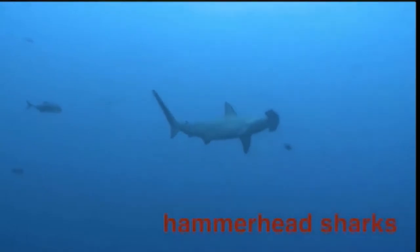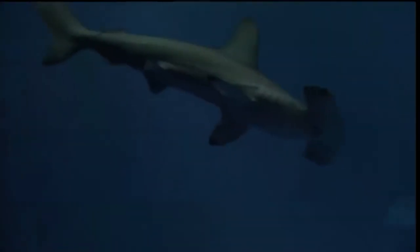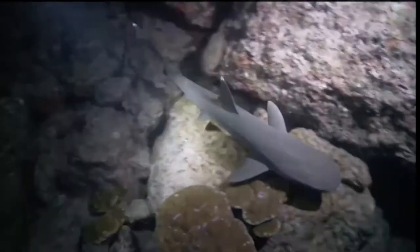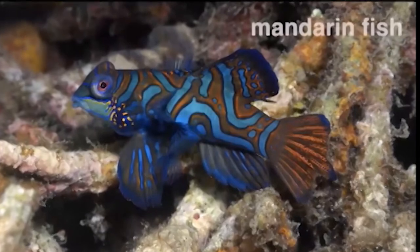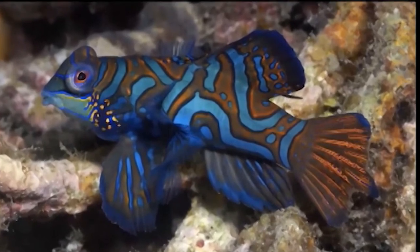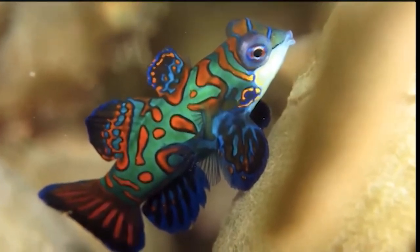Hammerhead sharks, like many other sharks, are out at night to hunt. They are solitary nighttime hunters. It is thought that this strange shape of their head helps them to see up, down, and all around, and may also help the shark to sense its prey's position in the water. White-tipped reef sharks are also active at night — they have a special electrical sense that allows them to detect slight movements of sleeping fish. This beautiful mandarin fish is a secretive nocturnal fish that spends its time hiding in cracks and crevices on the reef. Its bold patterns are a warning to other fish that they produce a bad-tasting and smelly mucus.